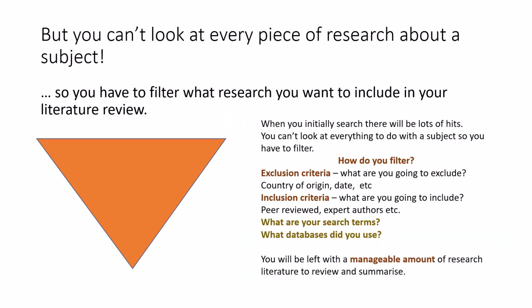Now, it's not going to be possible for you to look at every single piece of research about your chosen subject. So you need to decide inclusion and exclusion criteria. What are you going to include and what are you going to exclude? This could be things such as the country of origin. You might decide to exclude all research that's taken place outside of the UK. Or you might decide to include a certain population group.